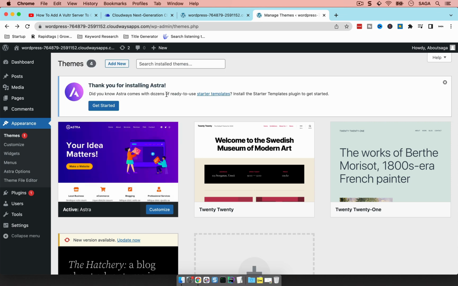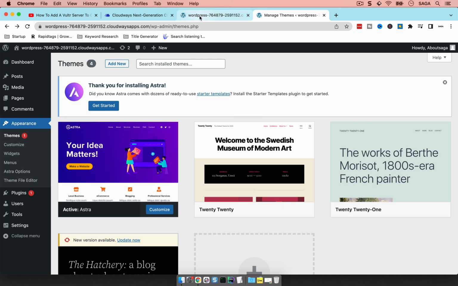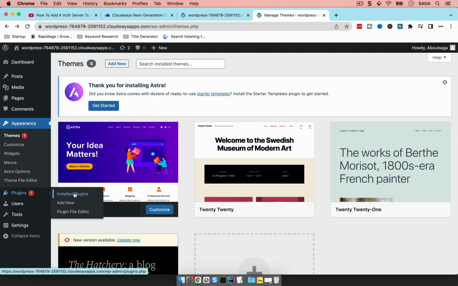Okay, so what I love about the Astra theme is you can download templates. It comes with a set of templates, and those templates basically come with different types of website that you can install really quickly, depending on the purpose that you have. So if we come up here, because like you see over here, our Astra theme is very bare, we could customize it, but it's just going to take too much of the time. What we can do is use some templates that Astra already provides, and then use it as more of a launch pad, and we can just quickly add some images or change the text, and we can get going.